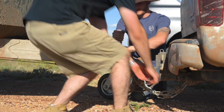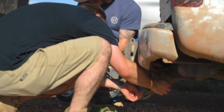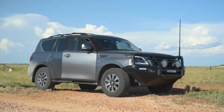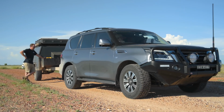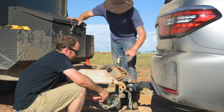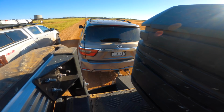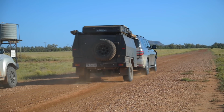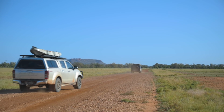They're super keen to see how the MT1 tows on the back of the big V8 Y62, so we're chucking it on the back of their rig before we head up the mountain. Mount Oxley literally has the very best views out here. Nothing even comes close, and I'd put this in my top 3 favourite and most spectacular campsites in New South Wales. It's a photographer's dream, and as you're about to see, the sunsets up here are to die for.